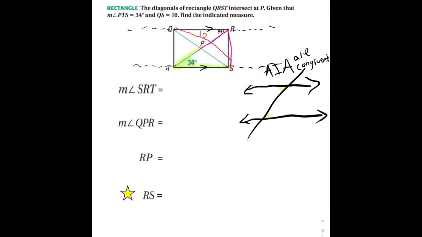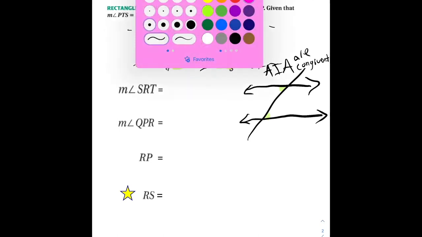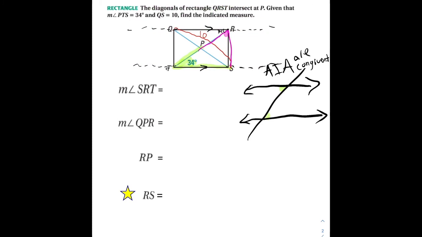Now that helps me, but that's not necessarily what the question was asking. The question we were trying to solve is what's angle SRT? This angle inside here. My whole big angle is 90 degrees, and I can do little angle plus little angle equals big angle to figure out that other missing angle. If I take away 34 from both sides, I get 56 equals x. So this would be 56 degrees right there.